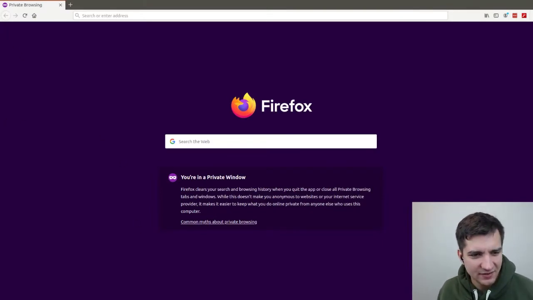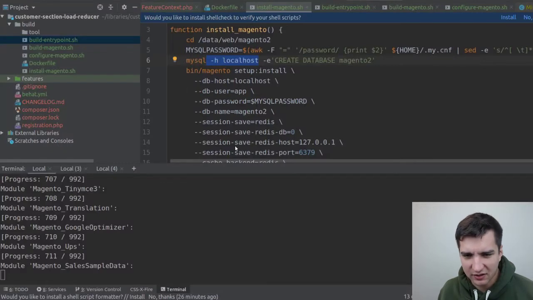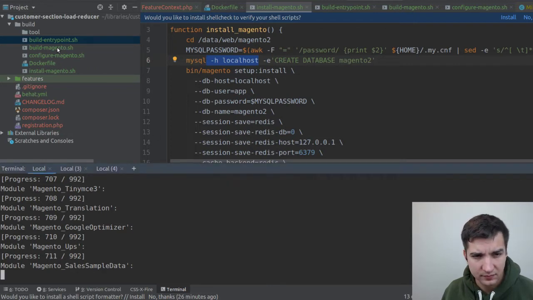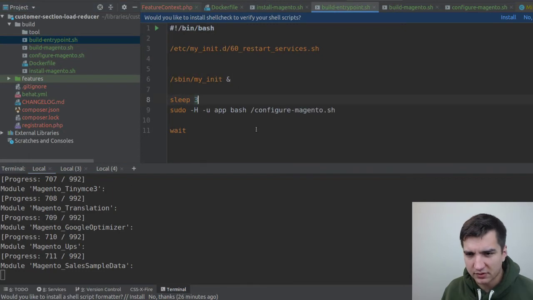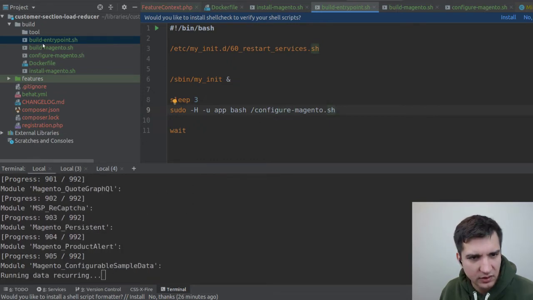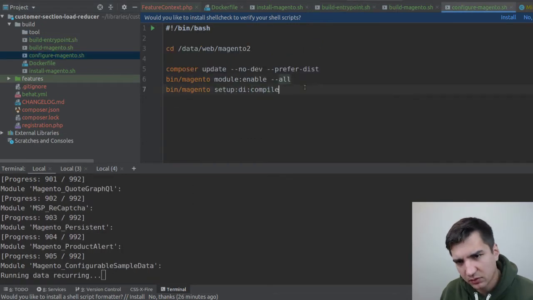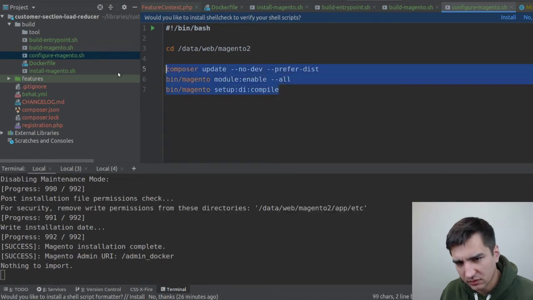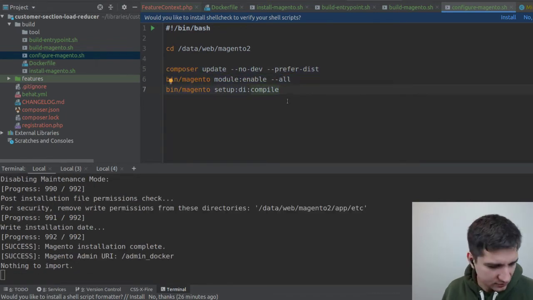and let's check the status of our installation. So status of our installation is still in progress, so for now we have to wait a little bit till it completes. Let's take a look what happens in our entry point. So we are configuring Magento inside of this entry point, and our configure Magento step is looking like that, right?